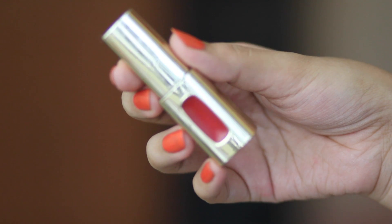Without any further ado, let's get started. The first lipstick I want to talk about is the one I am wearing. This is from L'Oréal, from their Color Beach Extraordinaire range. It was very recently launched — I think this last December or January — and it was launched exclusively at Nykaa.com, but now I think you can find it everywhere. This is in the shade Orange Tempo.